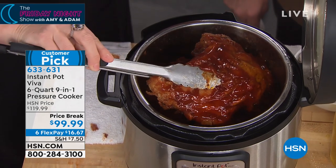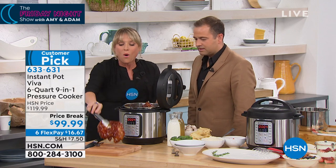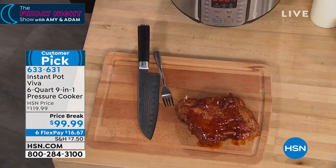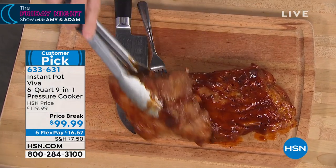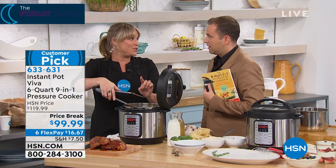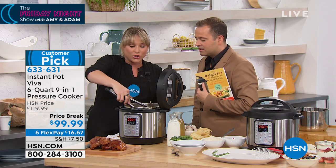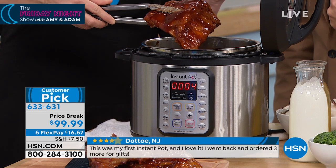If you're wondering, I've heard the word Instant Pot for a year, two years, three years, maybe. 1.8 million Facebook followers can't be wrong. Go ahead and pick this up and try it out. It is a pressure cooker. It's a slow cooker. It's your rice cooker. It's now a sterilizer. You can do water bath canning in an Instant Pot. It's also going to create your yogurt if you like to make your own yogurt. It will replace like 6 to 10 appliances.